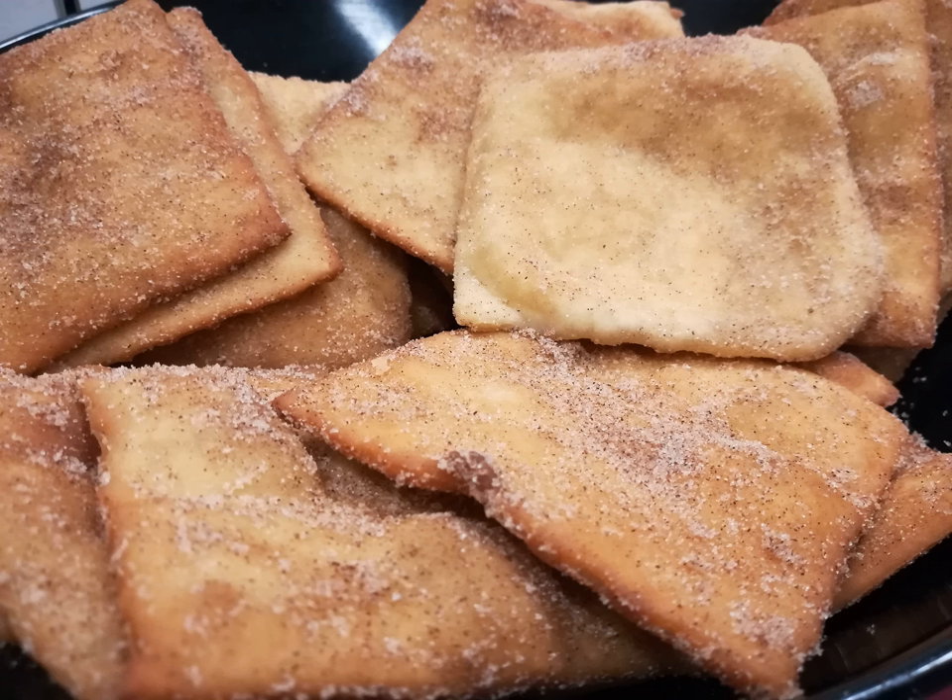In Peru, the name for this fried pastry is cachanga, and it may be either sweet or sour. Generally prepared during breakfast time, this traditional food of Peruvian cuisine is prepared differently depending on the region, with one of the recipes involving the usage of cinnamon. The main difference between this form of sopaipilla and the other versions is that they are larger, thinner, and more rigid.